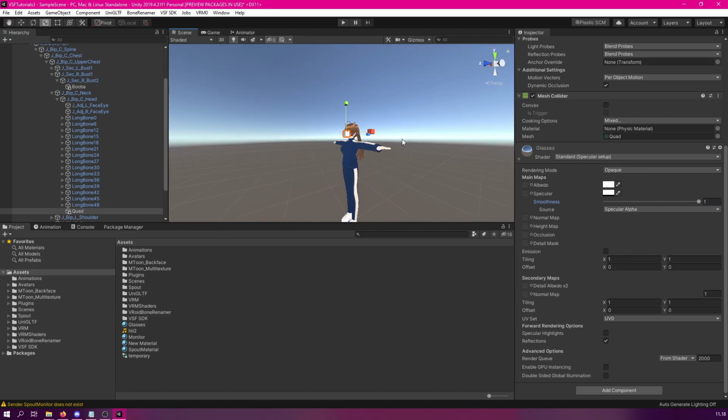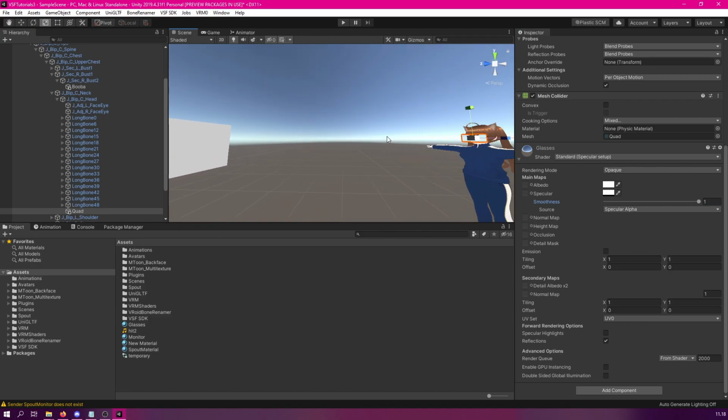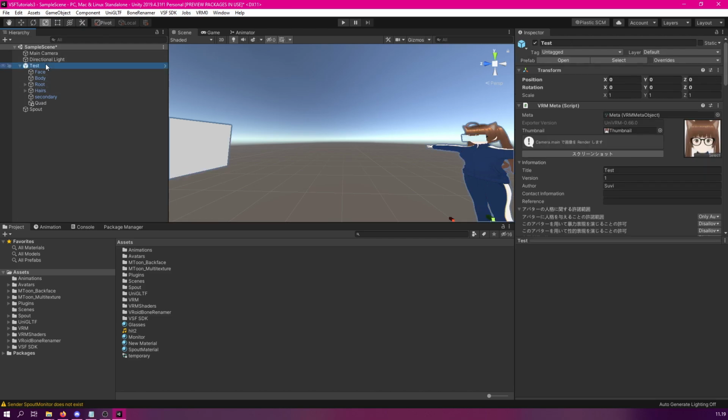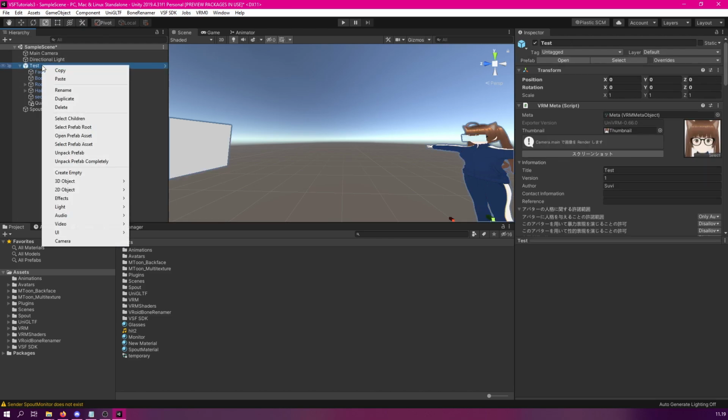And the next step is what's going to be doing the whole magic, and that is a reflection probe. We have not been using reflection probes during these tutorials yet, so today will be the first time we do that. So let's select our avatar again and right click. And then under the light, we will find reflection probe.